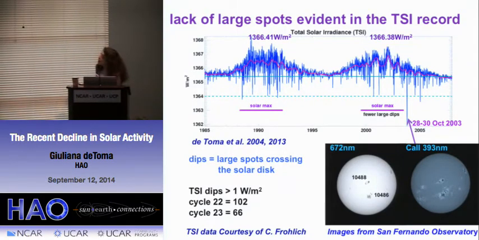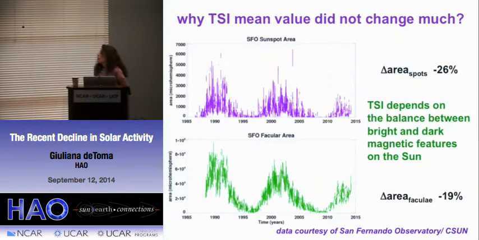However, if we look at the average curve, the two cycles don't look very different. If you average TSI over the three-year maximum in 89-91 and the three-year maximum in 2000-2002, you find that the value for TSI is remarkably similar, almost identical. This was a surprise to me. The reason is that when you look at total solar irradiance, sunspots are not the whole story, of course. There are both bright and dark features when you look at a picture of the sun. So if you really want to understand the changes we see in the irradiance data, we need to take into account both components.